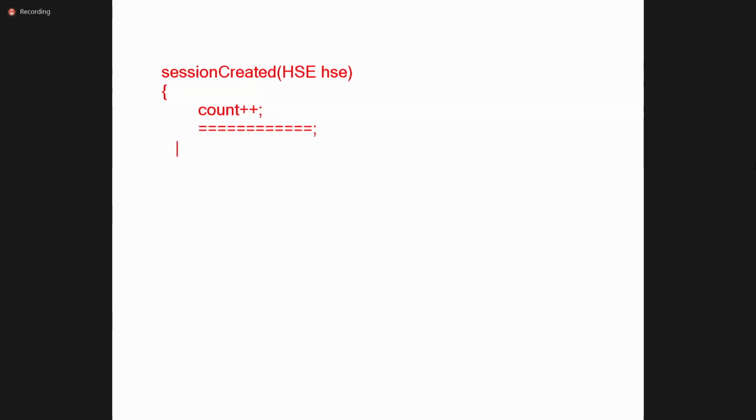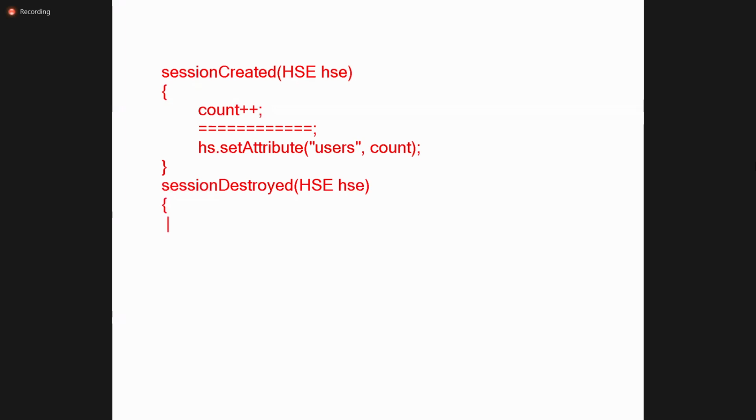After this, hs dot set attribute, users count. Again, session destroyed, HTTP session event. Count minus minus.